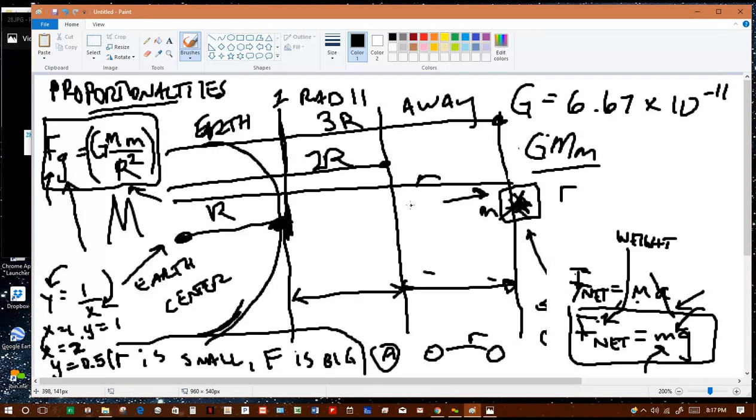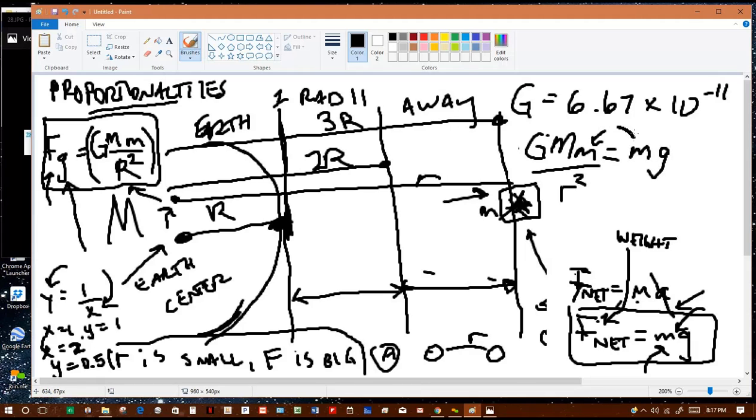It's the distance from the center of one planet to the center of the other planet. It has to include the radius of each of the planets. And that's why when I just drew that in, my line had to start right here, right at the center of the planet, and all the way over to the center of the spacecraft. Okay, and so all I'm doing is setting these two equations equal. I'm going to put my squared in, and I'm going to put that equal to mg.